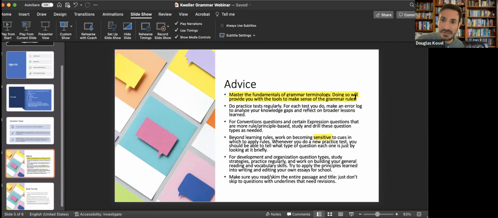Whereas a student who doesn't really have that language with which to understand how the English language is structured, and can't do that level of analysis, then has to rely more on intuition and gut feelings. So they're more likely to make mistakes. And a lot of these rules aren't necessarily the most intuitive. So you could be an excellent reader and read at the college level, like one of the students I mentioned before, and still struggle with when to use a comma and when not to. A lot of these things aren't things you're just going to pick up by reading a lot. Some people might be able to, but most people need to formally study these grammar rules and terms in order to do well on the harder questions.